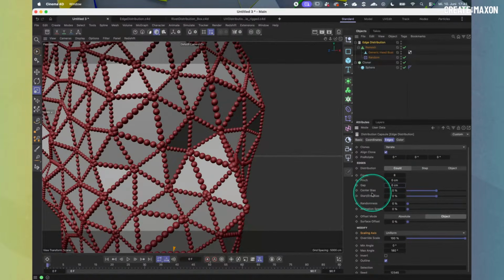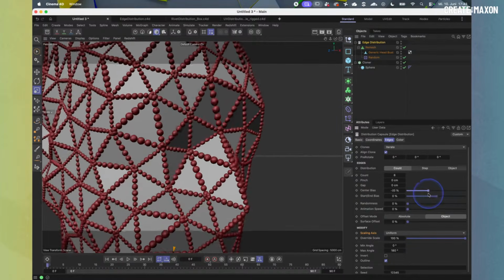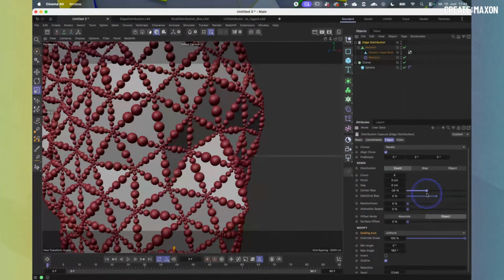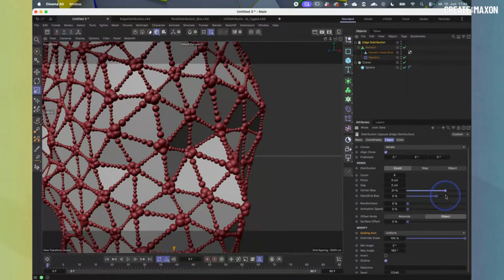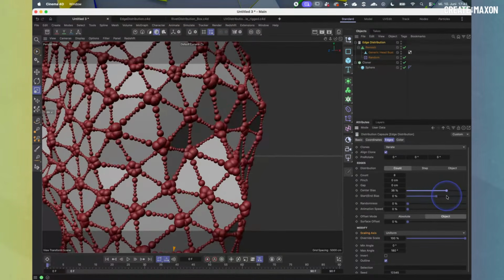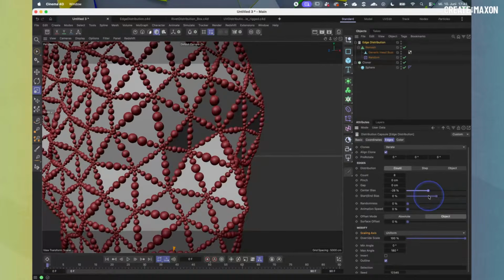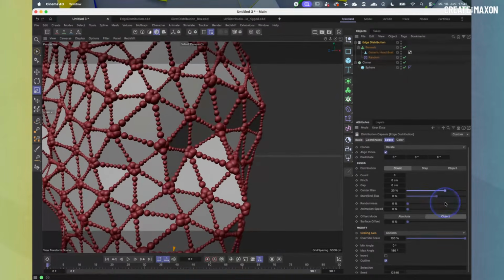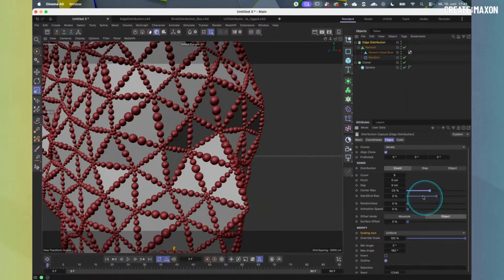Now this is where it's getting really interesting. With center bias, we can make it so that the ones in the center are either bigger or smaller, and the opposite will happen to the ones closer towards the vertices.